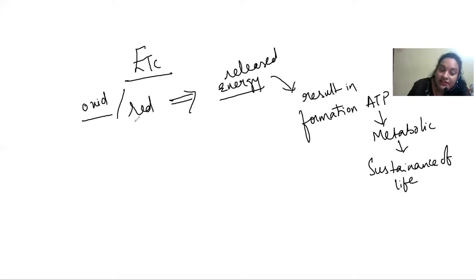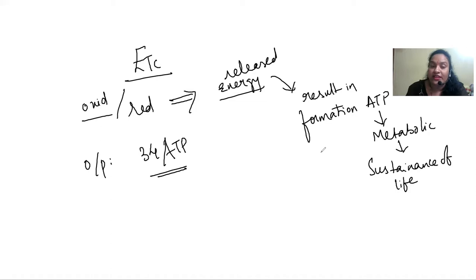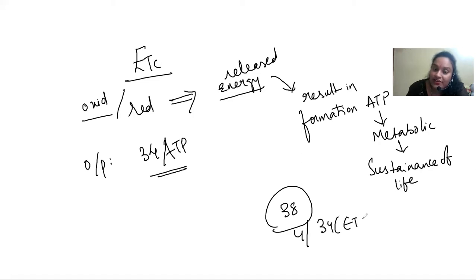So remember, in the electron transport chain, the output is going to be the 34 ATPs that we were thinking about. From where are the 38 ATPs coming from the cellular respiration? Four of them, two from the glycolysis, two from the Krebs cycle, that is together four, and 34 is going to be from the electron transport chain. So the enormous amount of ATP molecules produced is just from what? Just from this particular ETC chain.